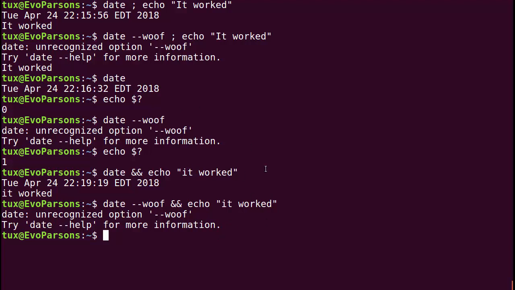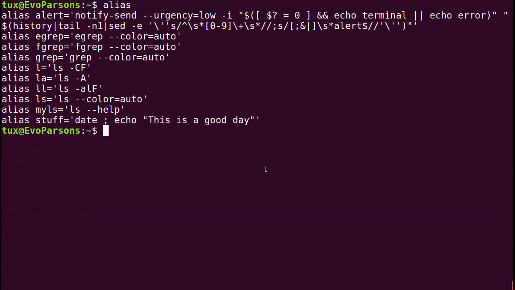So this is something that I introduce here because, one, it's a very common pattern. You're going to see people using that a lot. And as you can guess, this is something that you would probably want to put also in aliases, okay? So the same way that here we tried to alias this two-part command because we didn't want to have to type all of this every single time.